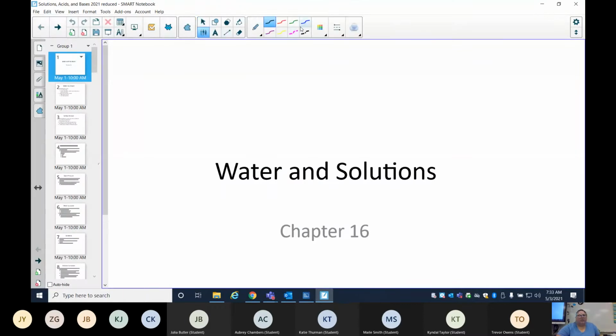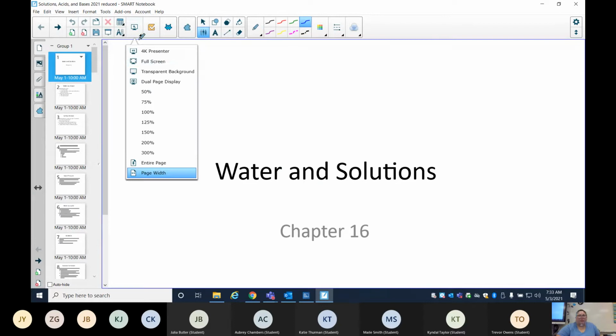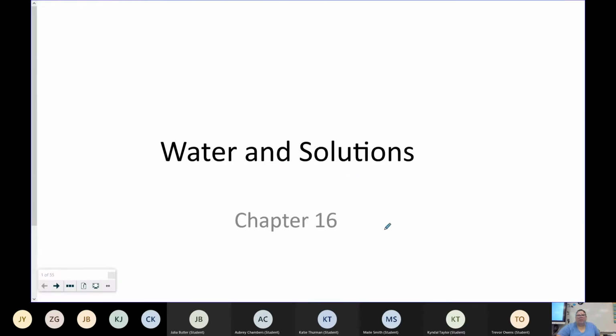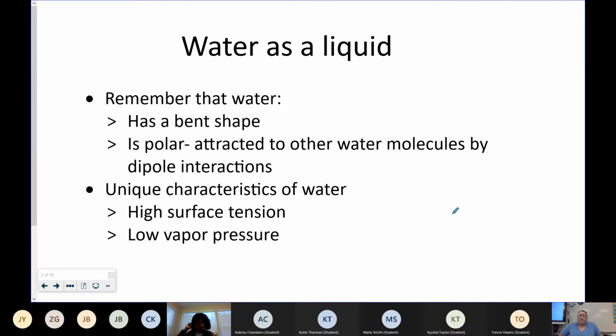So today we're going to be focusing on, in general, water and solutions, looking at some of their properties, knowing how to make solutions, how we dissolve substances in one another. So we're going to start off talking about water. Water we've actually dealt with pretty much all semester long. Water is what we make most of our lab solutions with. Most reactions do occur in aqueous solution or in water.